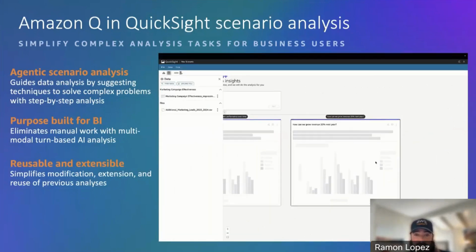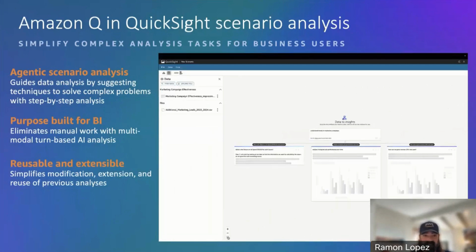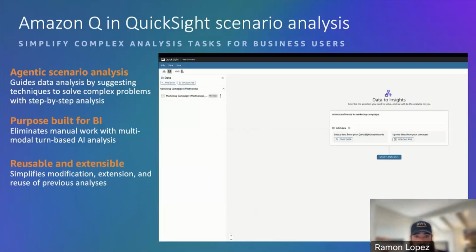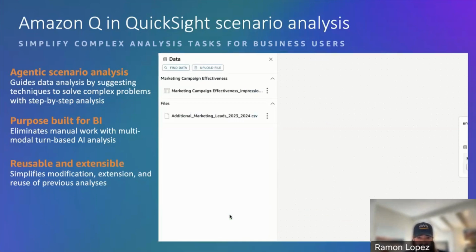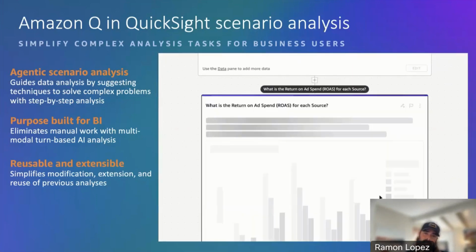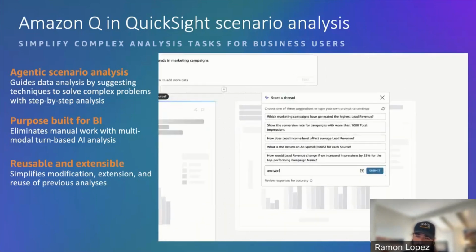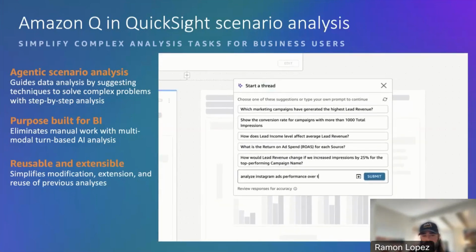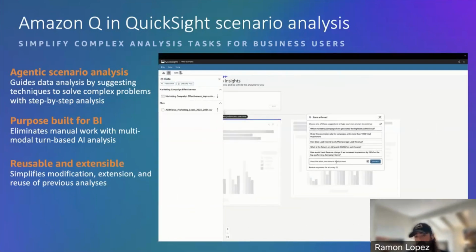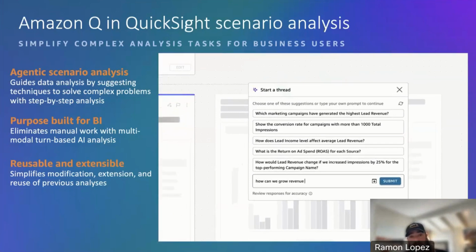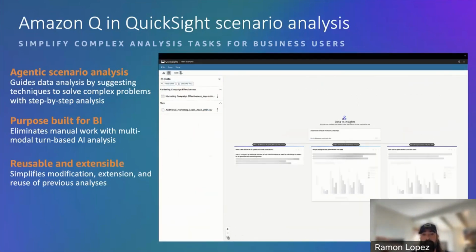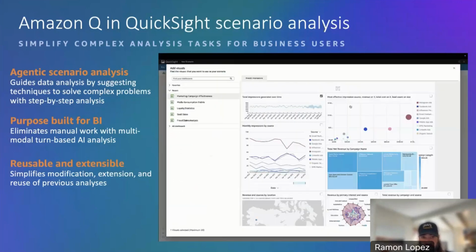This type of analysis allows you to start broad with a high-level question and create multiple threads or conversations with our agentic service. These conversations, these questions, these threads are very detailed. So what happens is you ask a question at a high level, or you pick one of our recommended questions. It's going to build out a multi-step flow to respond to your question. First, analyzing, understanding the data, and then doing some intermediate analysis, and ultimately supplying the answer to your question with some supporting facts, recommendations, limitations on the approach that was used to answer that question.